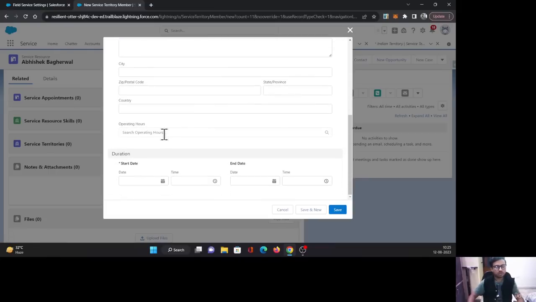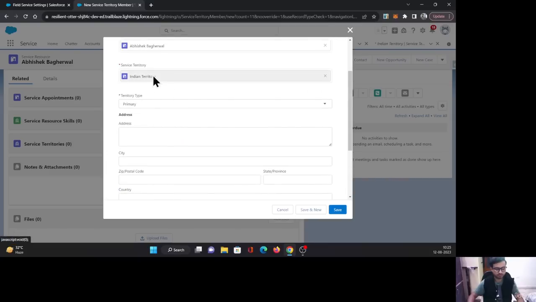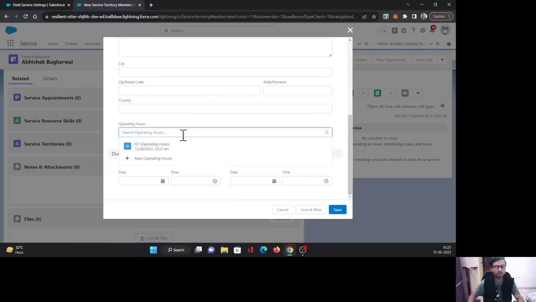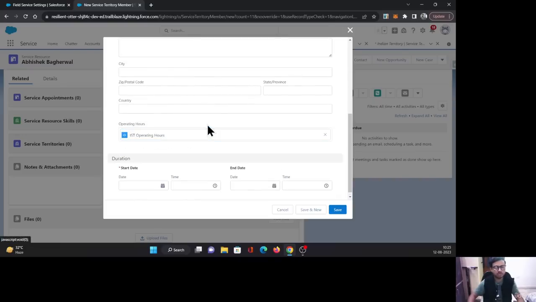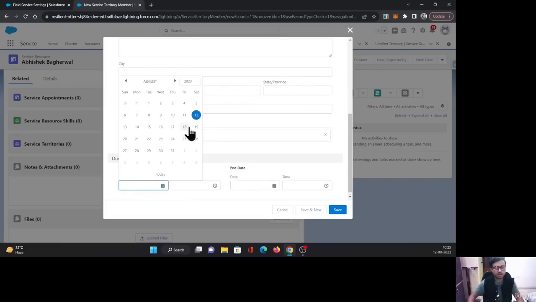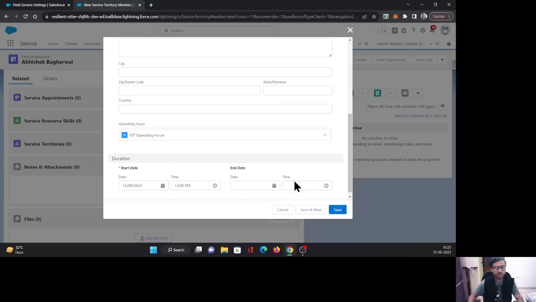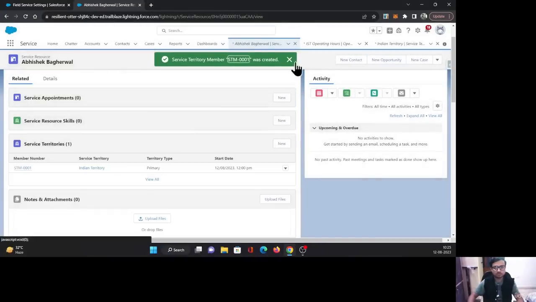You can also specify operating hours separately, but if you have already assigned your operating hours to the territory, you do not need to assign them again. If you have not assigned them there, then you can assign operating hours here as well. For start date I'll give today, and the end date is not mandatory, so no need to provide it. I will save it.